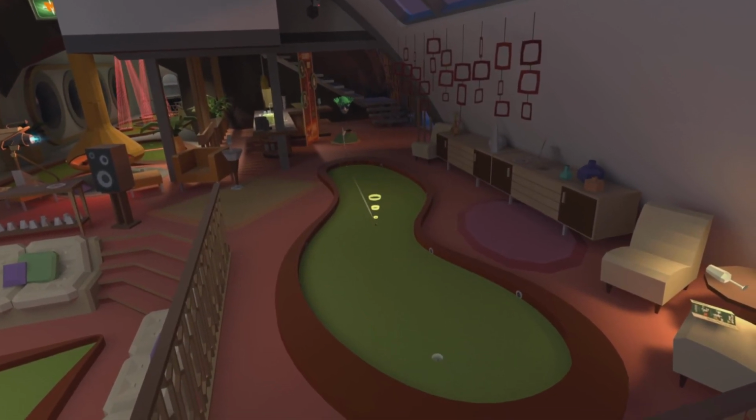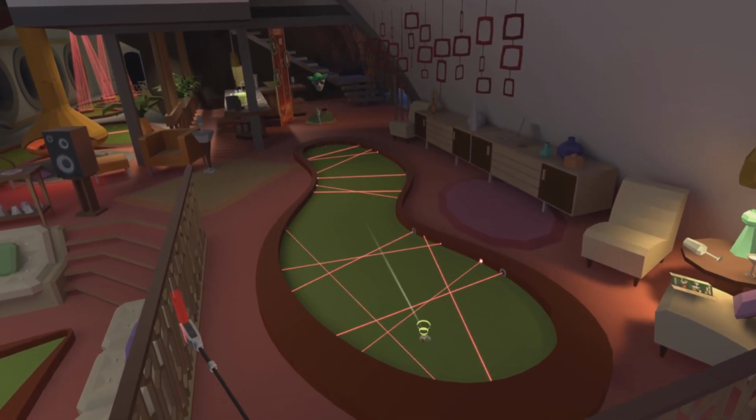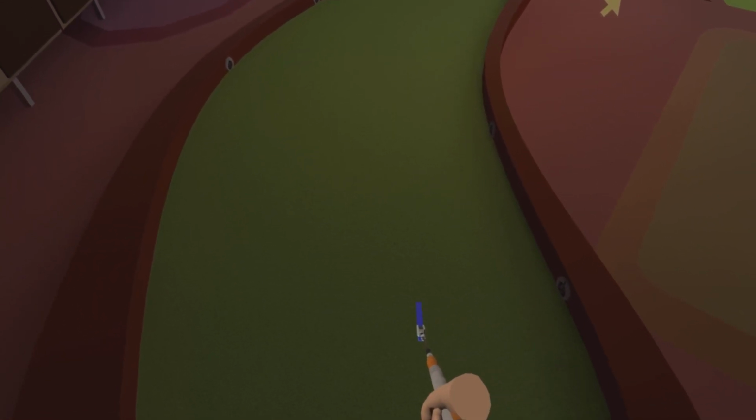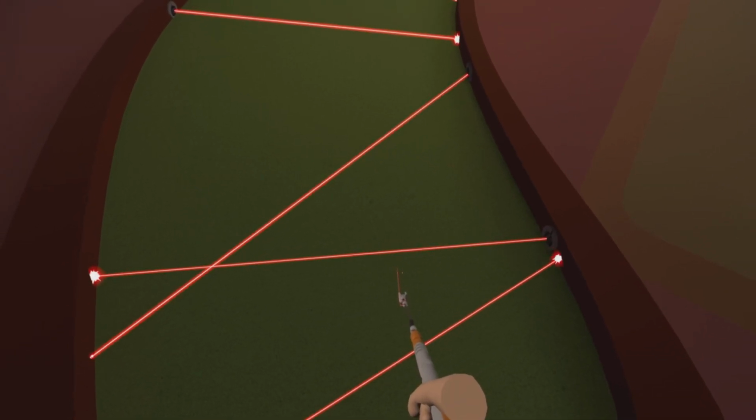Start off with the simple straight putt. Luckily we do have some dots to help us out here, and they are right under this second laser right here. There are 2 dots and we want to go right through the space between those 2 dots, and that should put you right in the cup.